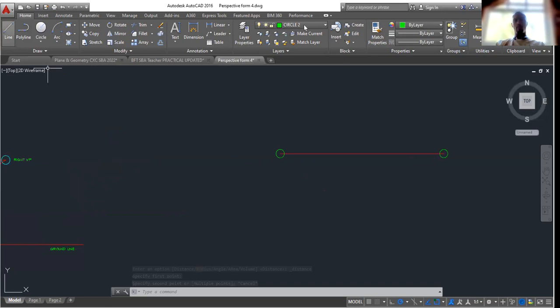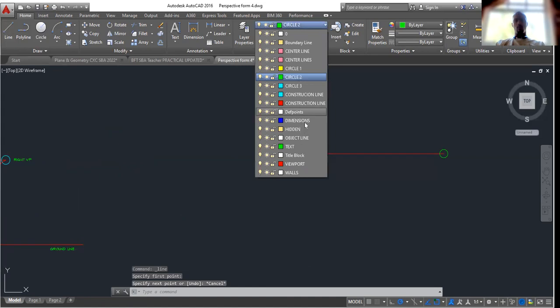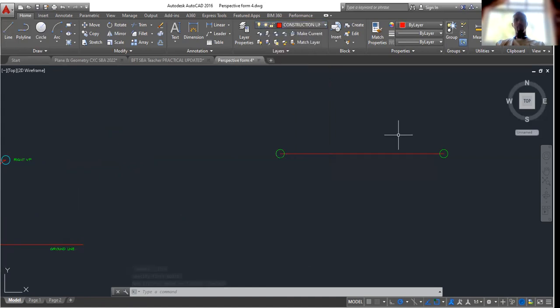Okay, let me change my layer first. And I'm going to draw a line which measures, well, no special measurement yet. I can always extend it afterwards. But this now I can move, I'm going to move it over to 88 millimeters. So I'm going to click on this grabbing point here. I'm going to shift it over to the left, and I'm going to type in the measurement 88, enter. And as you can see, it's been put into position.